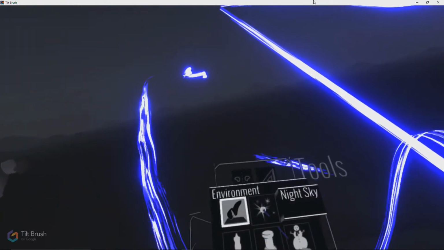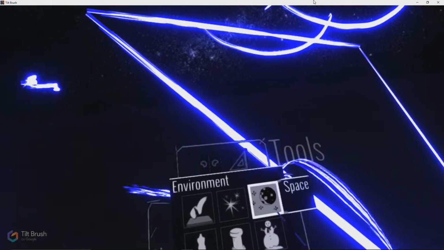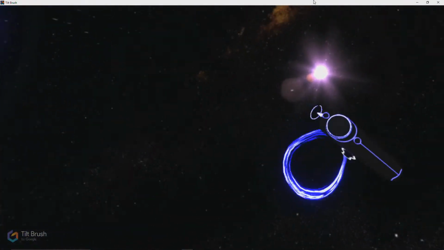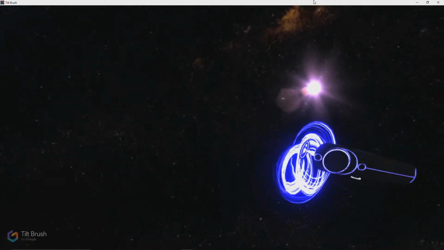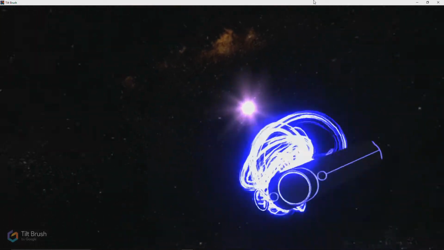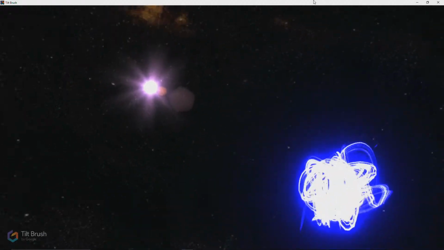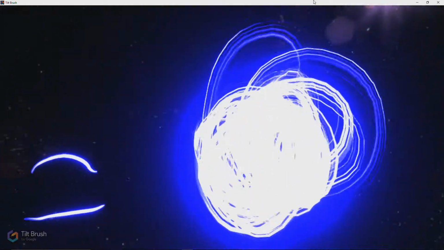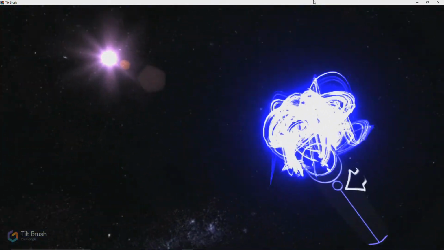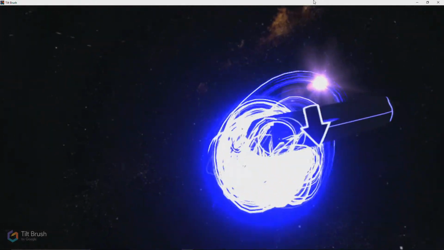Environment. Night sky. Oh, wow. Space. So here's a giant comet. Try to make it as round as possible. And see, that's the thing. Doing 2D round is easy. 3D round, now that takes a challenge. That is a challenge. Just gotta kind of fill it all in until it's a ball of light.